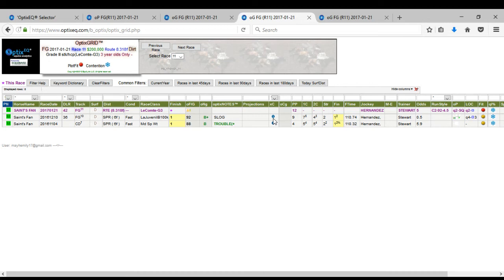I'm not crazy about this horse, but watching him physically, getting 2 turns. So, I get 5 to 1 on Guess Sweet. I get 5 to 1 on Sate's Fan. This is just a no-brainer bet to me. This horse is going to have to prove it at 2 turns. I don't look at pedigree too much, especially after the horse has run. That's the most important thing to me.